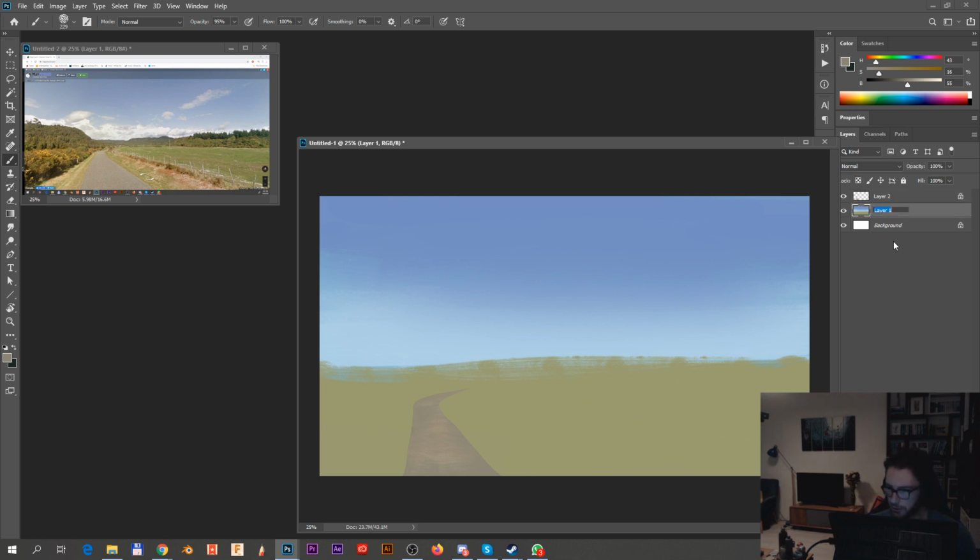Okay, so we have a road there. So what I'm going to do is go in a little bit and add some of these greens. So I see a green field here, and it's a bit more straight. So I'm just gonna go in with a bit more saturated green, something like this. Yeah, maybe a bit darker, just like that. There we go. Something like this.